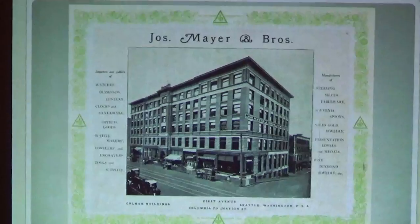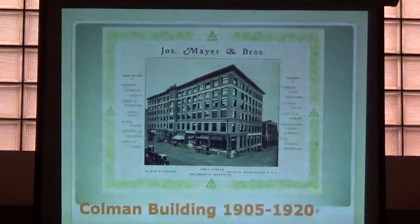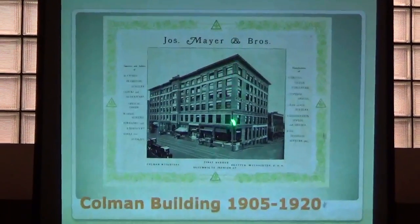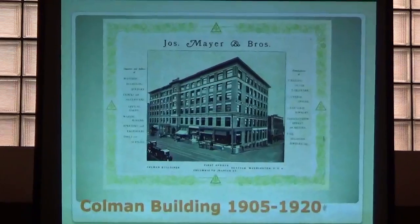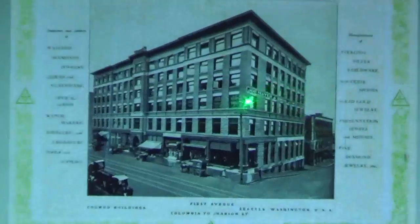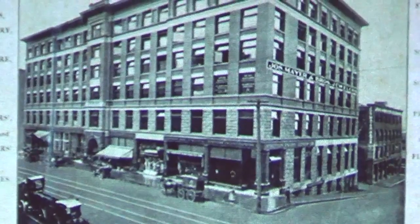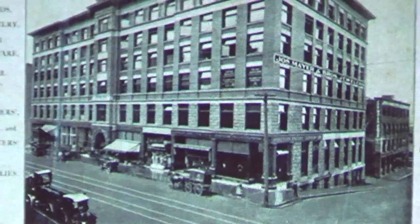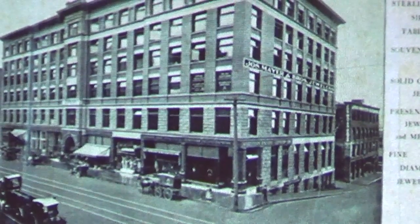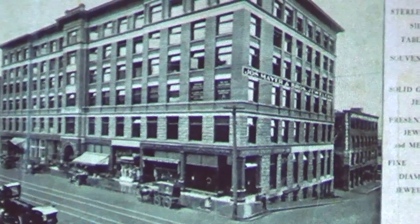Next one. So the old Hogue building was torn down and replaced by the current building that's there, and that started in 1906, so Mayer had to move. He moved to the Coleman building, still there, and he occupied all of this side up to about here as his showroom, his fine work, the enameling, engraving, and so on, and then the factory was in the annex. That building is no longer there, but it occupied all of this floor in the annex behind the Coleman building.